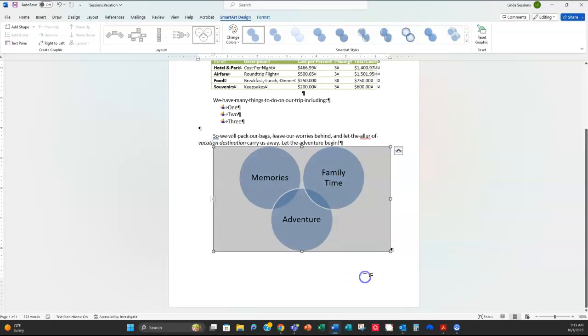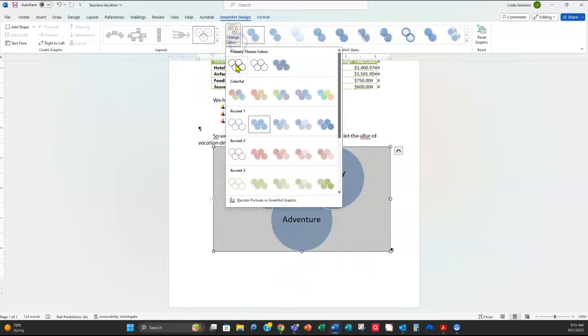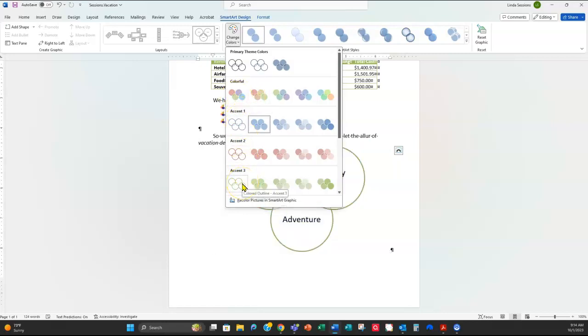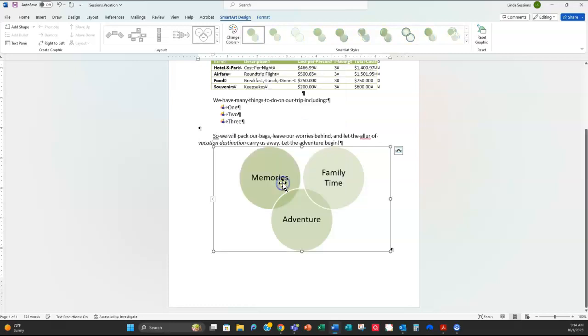You're going to change the color to, what is it? Let's see, color to color range accent 3. Colored outlines, colored gradient range accent 3.